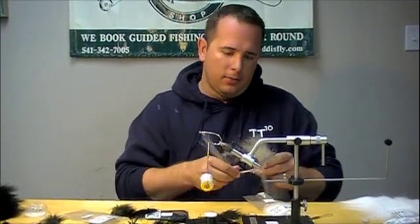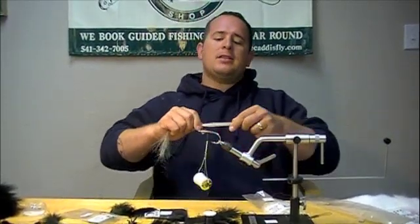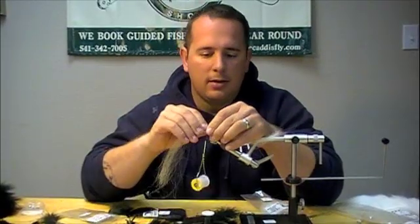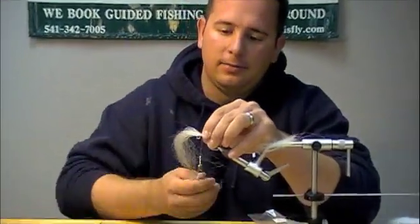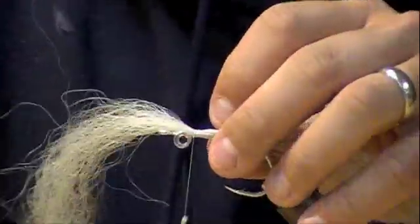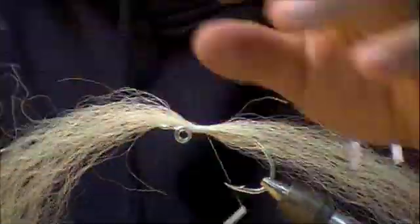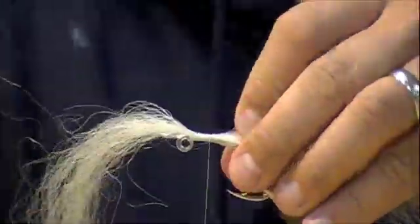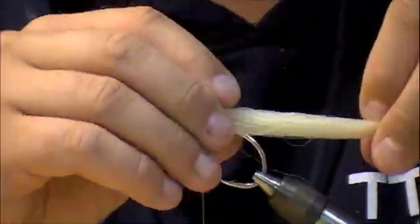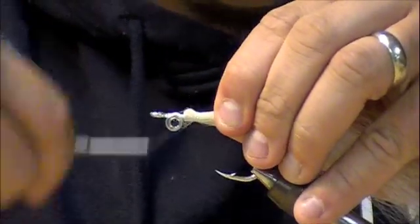And I tie this in for maximum durability. This is a durable material to begin with, but to make maximum durability on this, I tie it doubled over. So I take the whole piece and start to tie it in like this, with about half of it hanging out the front. Get that good, cinch down across the top there, and then you fold it back. That is indestructible right there. Fold it back and wrap over the whole thing.